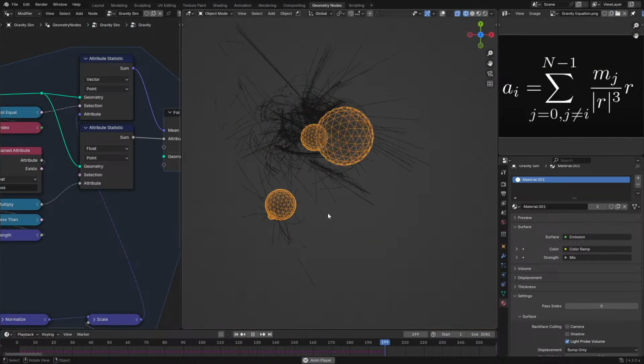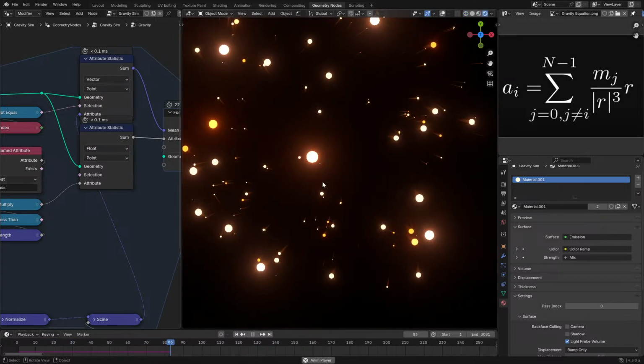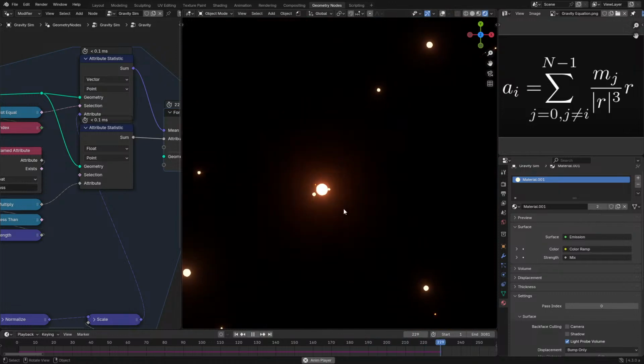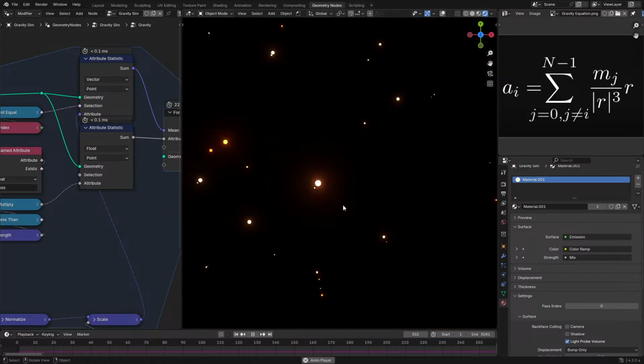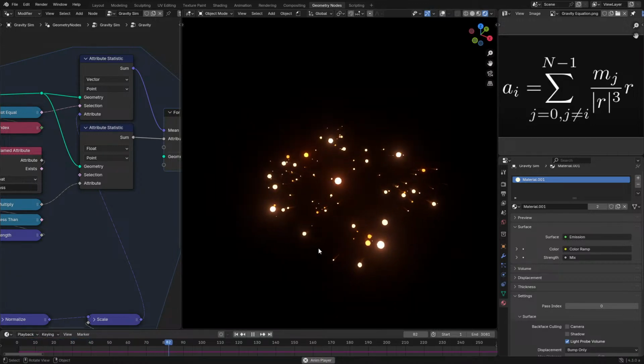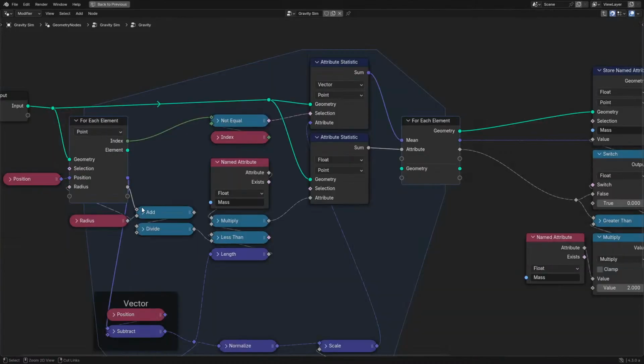Alright. There we go. So we still have the mass combination. Still working as intended. For the most part. I'm sure someone else in the community will know how to do it properly. I'm still fairly new to the for each zone in comparison to the repeat zone. Was there an update for the for each node? Yes, it is now included in Blender 4.3, and it has the element input. So if you're working on a spline, you could get the spline points, and it will separate the geometry, so just keep that in mind.